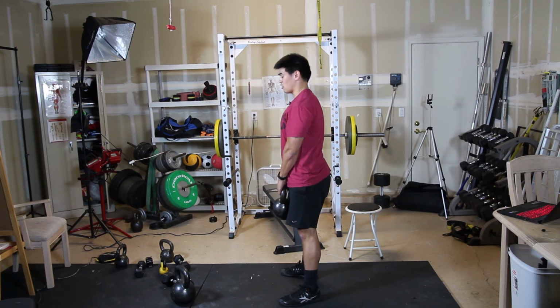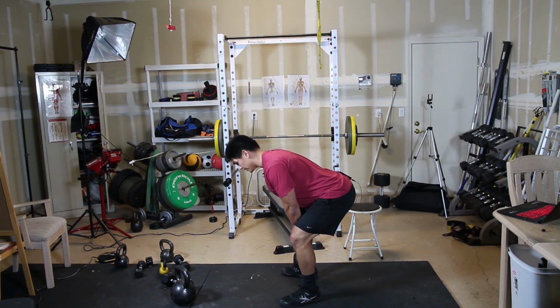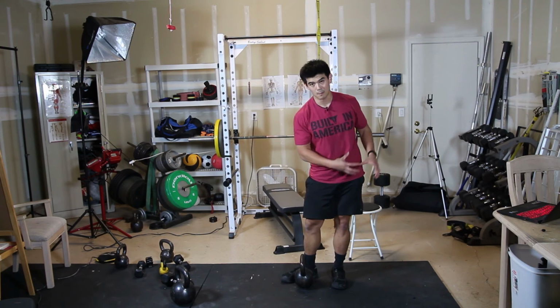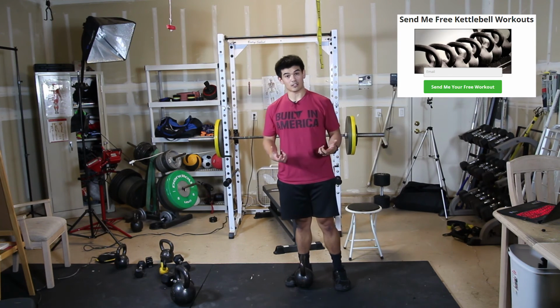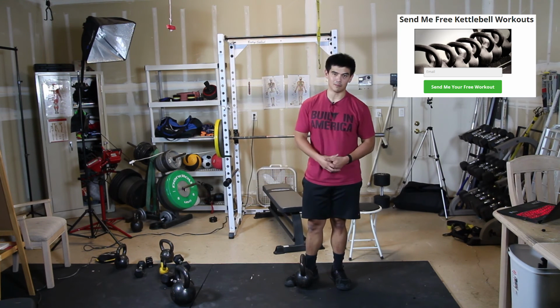But the thing is, if they pull their shoulder blades back tight, they brace their abs, and then they sit their butt back, the kettlebell won't go quite in the same spot, but it'll get pretty close. And it teaches that motor pattern of getting those hips to come back, get those hamstrings to stretch, and more importantly, get those glutes to activate, protecting the lower back, and do the kettlebell swing safer. And that's sort of like the first thing when it comes to the kettlebell deadlift.